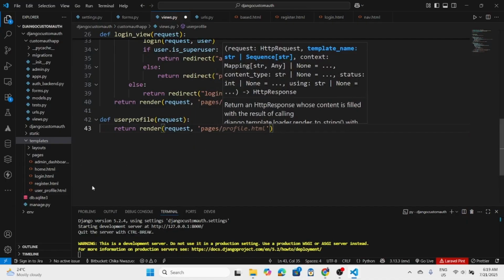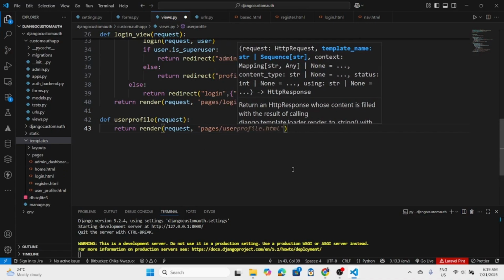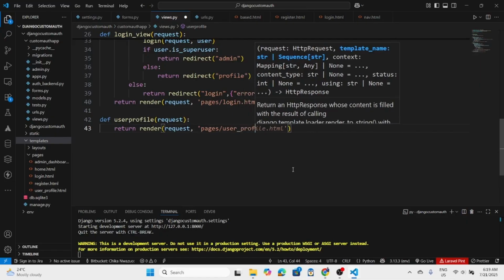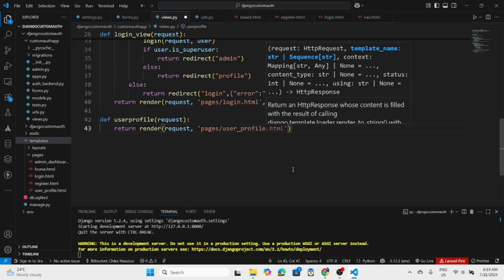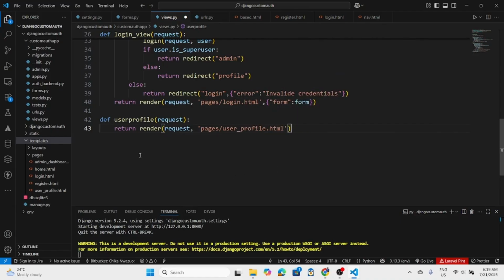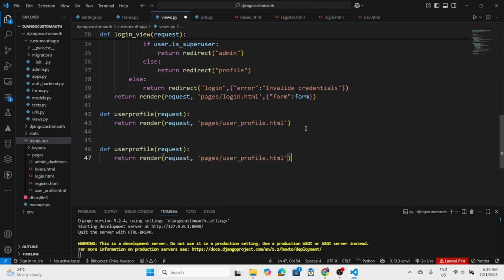Which name did we call it? We call it user. We say user underscore what? Profile. Without wasting much time, we are going to duplicate this. I don't want this to keep long. We are going to call it admin dashboard.